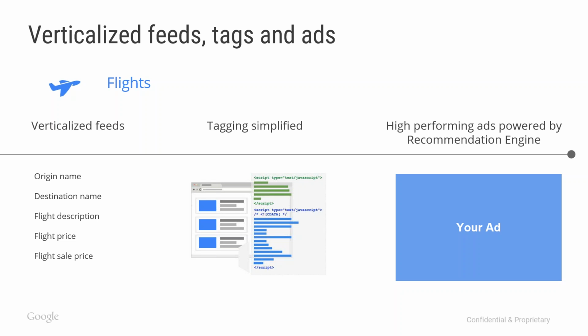And how this works is through business feeds. So again, this will be a jargon for you. A business feed is nothing, just imagine an Excel file which has all the information about your business: the origin of the flight, the destination, description, price. All of this information will be housed in the feed, and then the Google system interacts with this feed to show the most relevant ad to a user.